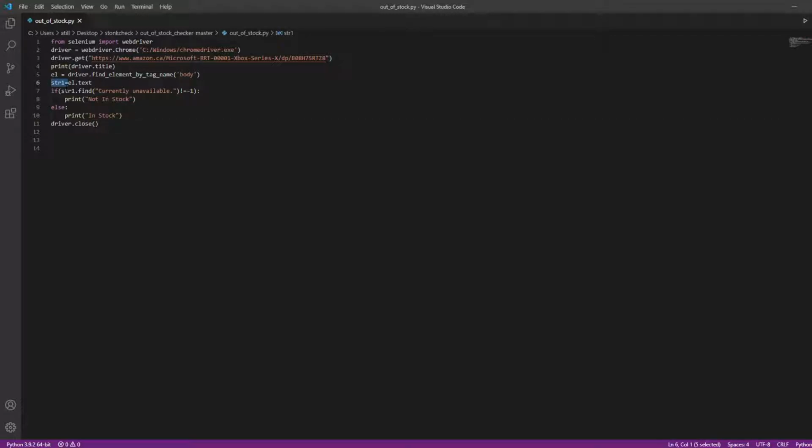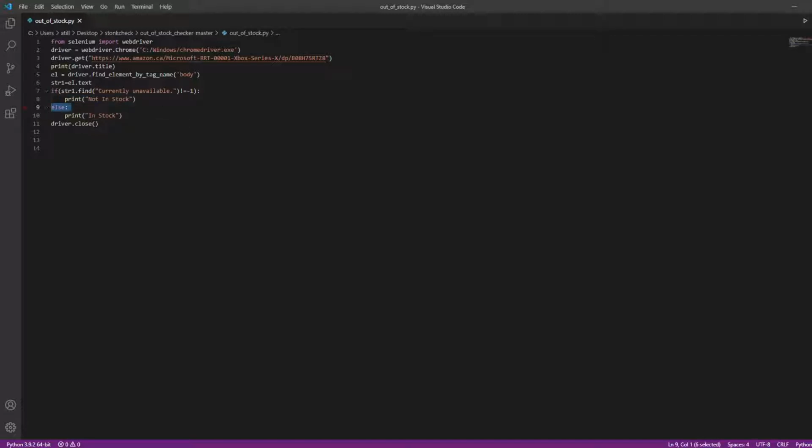String 1 is element.text, whatever text is in body. Now here we got an if statement. This is the same as going into Chrome itself, pressing Control F and writing currently unavailable. If that appears, then pretty much say it's not in stock.